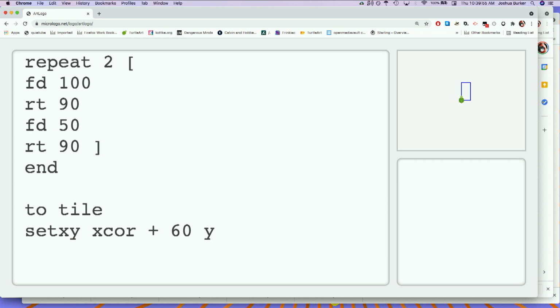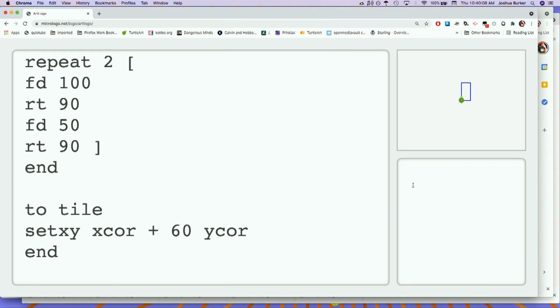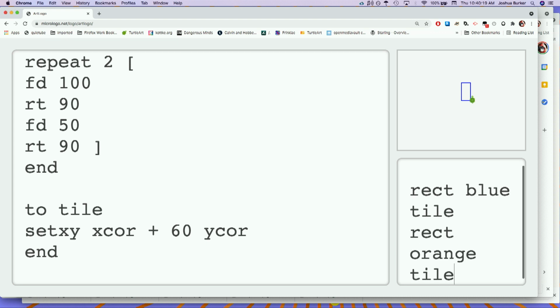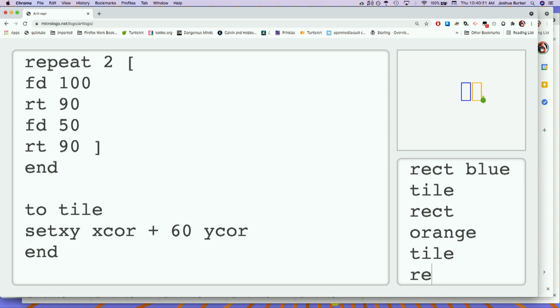And stay on the same Y coordinate. And then we'll end. So that's just a really short procedure. So now I ought to be able to say rect blue tile. Cool. Drew me a blue one. Rect orange tile. Sweet. This is working a charm. Rect red tile. Awesome.